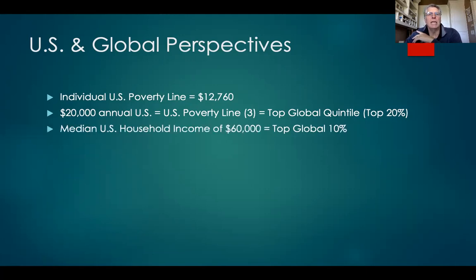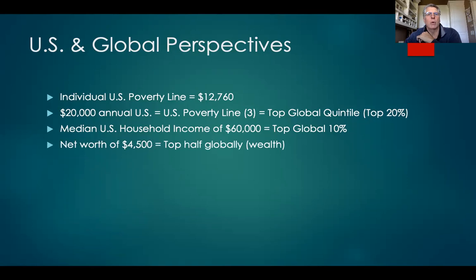The median US household income of 60,000 puts you in the top global 10%, right? If you have 2 people working, well, actually, let's see. I just saw at the Sisters McDonald's, if you had 2 people in a household working there at $17.50 an hour, and then after 3 months got bumped to $20 an hour, that's around 80,000 if you're working full time. You'd be in the top 10% without a high school degree working at McDonald's. Wow, that's pretty crazy.